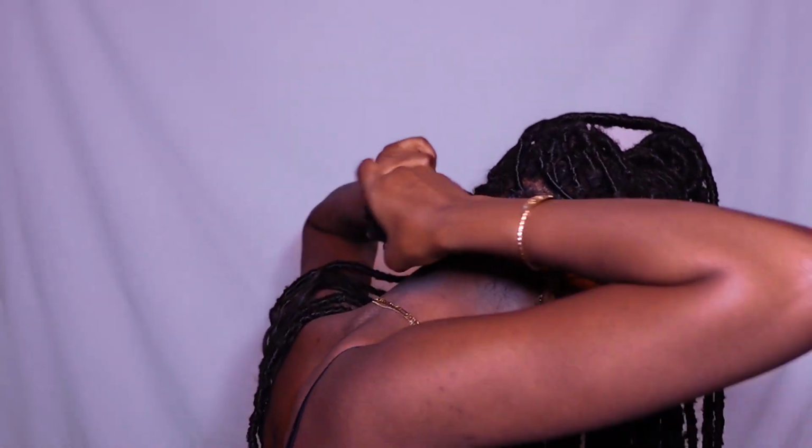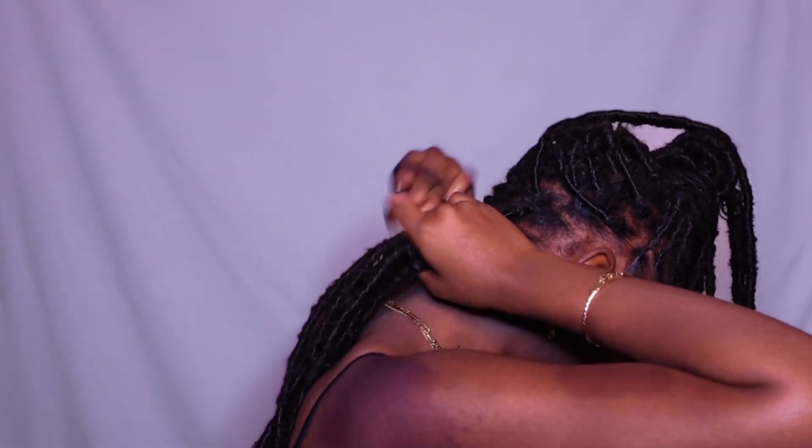This hairstyle is pretty much a different version of the first one, but with this one I'm just going to be adding a swoop to the front if you don't want that extra piece of hair in the front.